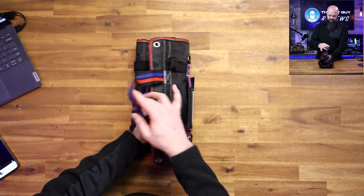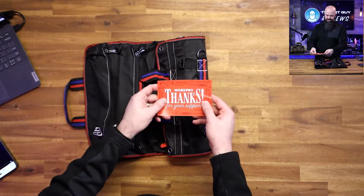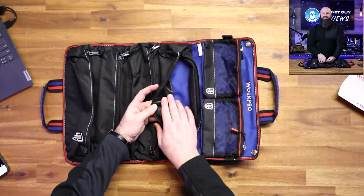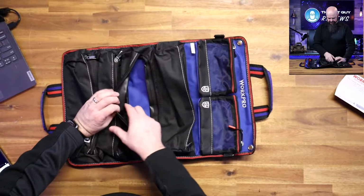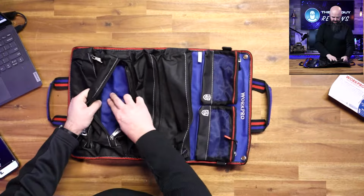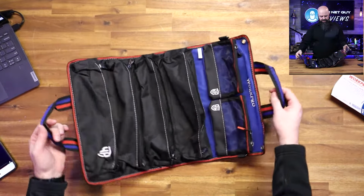This is a roll-up bag concept. There's some of the information about it, their tool bags, and there's a big thank you. So, you know, pretty deep. It is going to have kind of that plasticky feel on the vinyl on here. So it looks like coated vinyl of some sort, or nylon. So yeah, it's got that coating, whereas the other one looks more natural. But that's probably going to help with the durability. It doesn't feel as thick overall, but again, you're getting a more discount version of it.